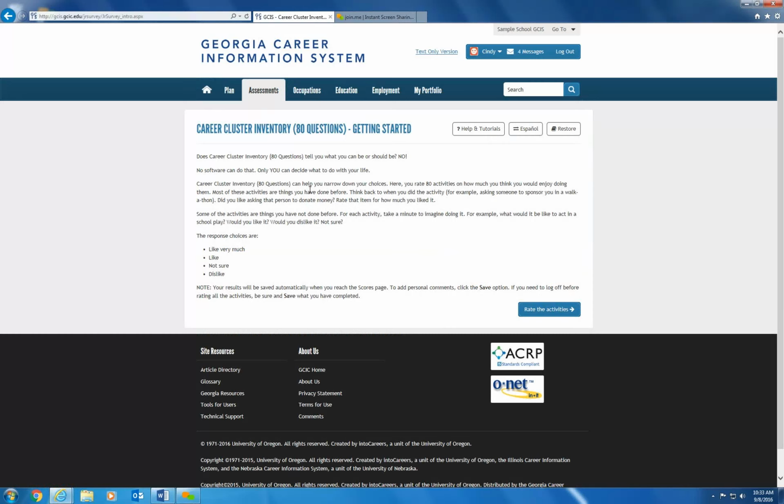Career Cluster Inventory allows your students to look at 80 activities. And your students are going to respond how well they would like to do that activity. So they will have like very much, like, not sure, or dislike.